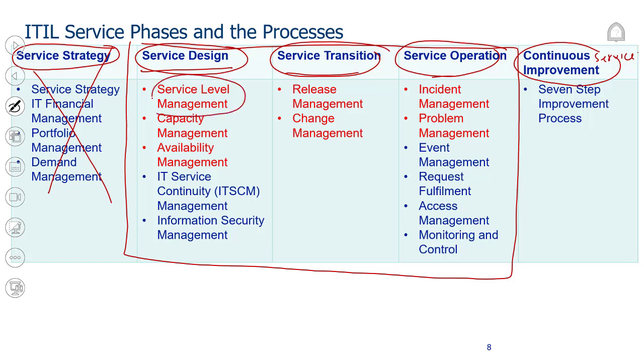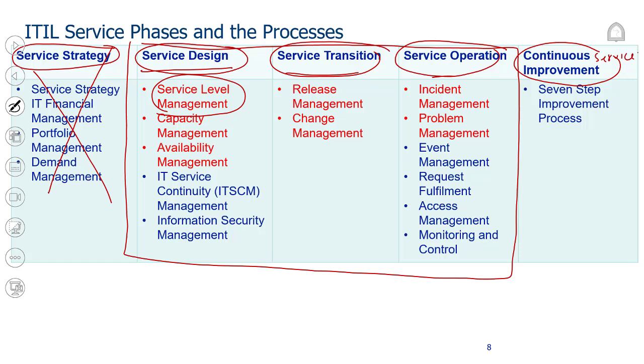So for example, service level management. Service level management is where we agree with our customers. Remember, IT as a department is providing services to the business. So our clients are the business customers. Also, some of the IT staff are our clients, okay? So we need to agree with them on what is the acceptable time, for example, when they raise an incident or they need something to be done, how long that thing should take.